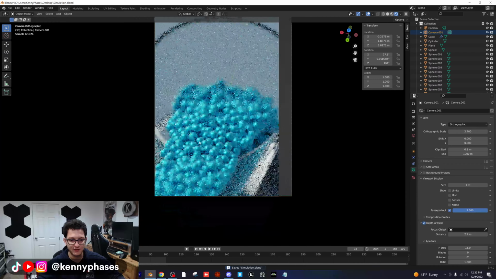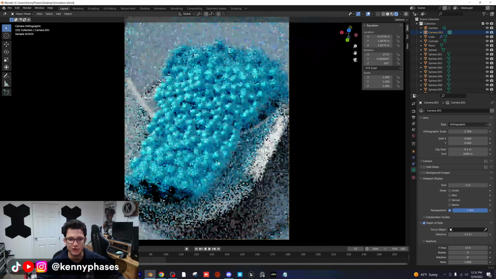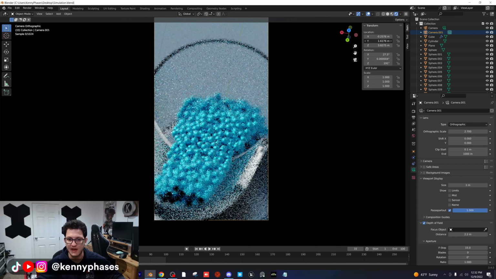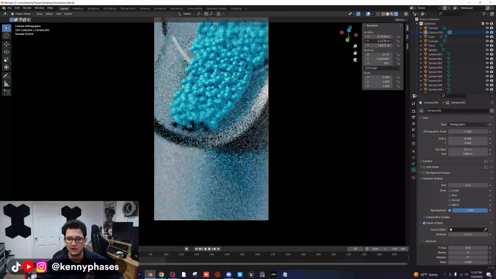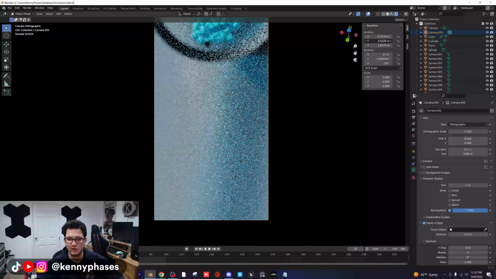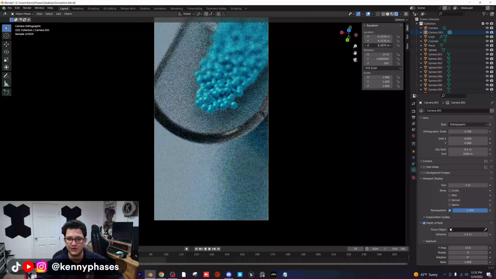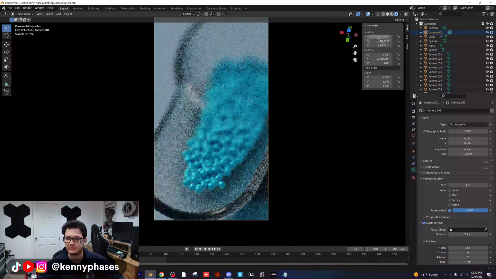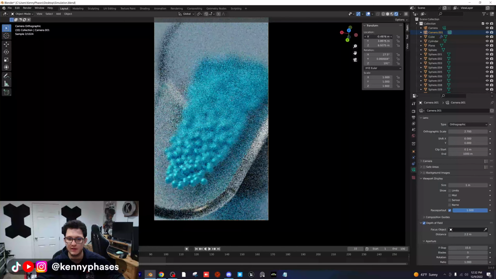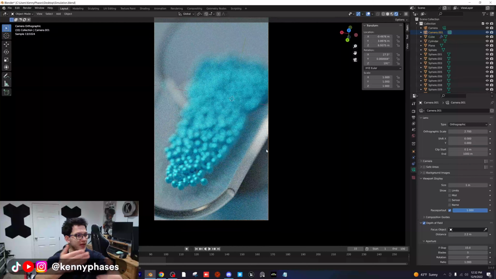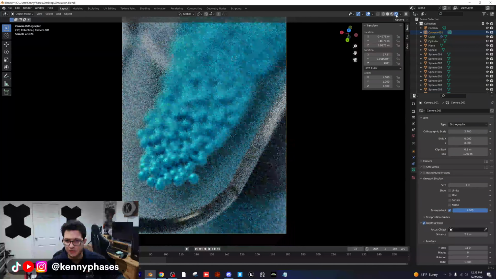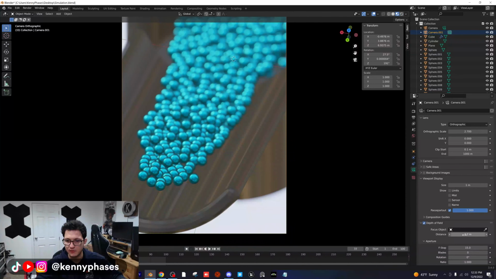You can see that everything looks black right here, and that's because the front of the camera is getting cut off. So I'm going to bring it back on the y-axis a little bit until I don't see that black anymore. And then I'm going to move it back up on the Z and over on the Y. That looks good. Now the reason I'm doing that is because we don't want to have any clipping with our spheres. And now I'm just going to adjust the distance while holding shift. I'm going to go back to my material preview.